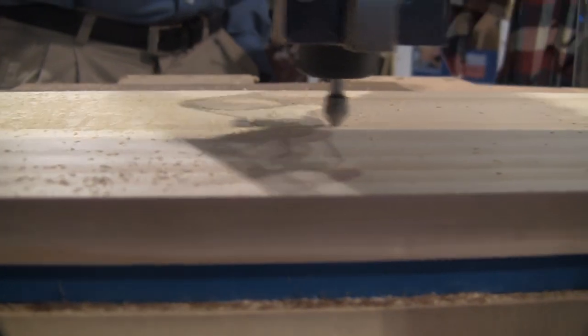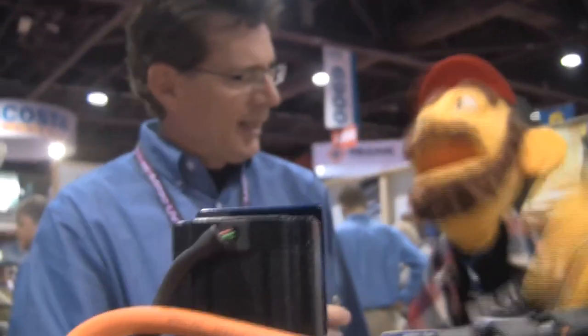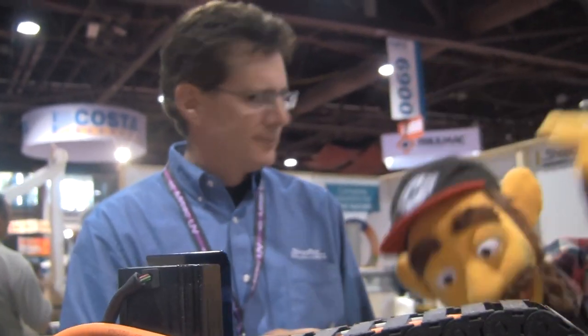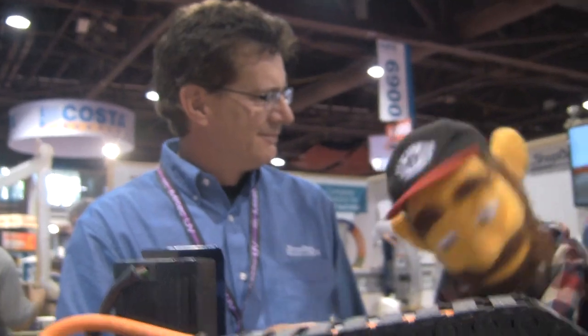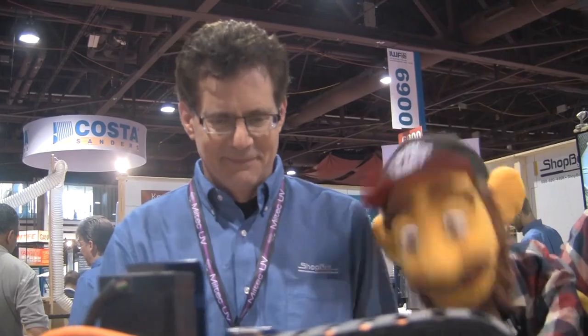Wow, what can all those bits make? Well, you can make tables, you can make toys, you can make hand bits. That's amazing! So what's your favorite toy? A train? Nah, I like the rocket ships. We can make rocket ships — yeah, the rocket ships are great. Junior likes trains, don't you, Junior? That's right, Junior loves trains.